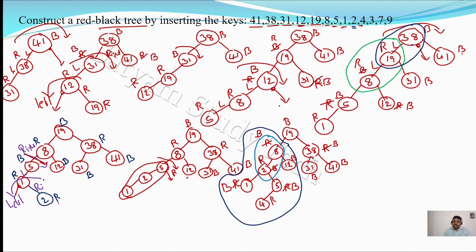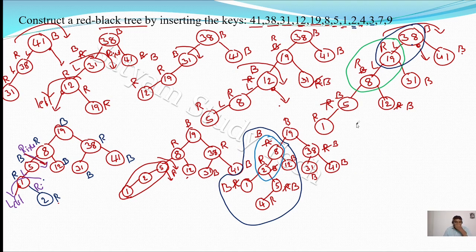Okay, so that is the difference. Now after adding 4, you can check that. Now you can see one black, two blacks is there here. Okay, three blacks. Here also you can check one black, two black, three blacks. Here also one, two, three blacks. So each and every node having an equal number of black nodes.